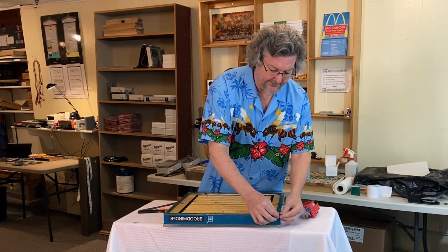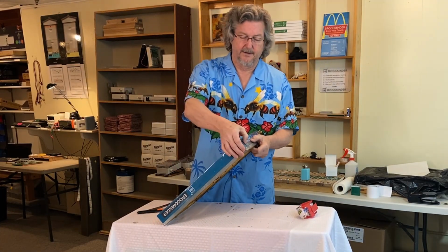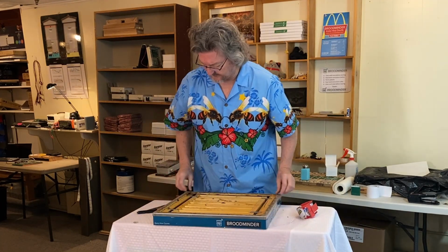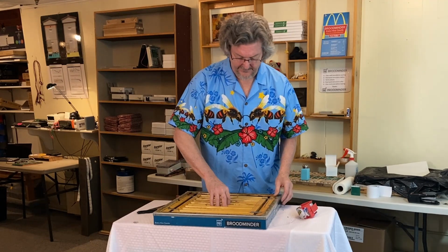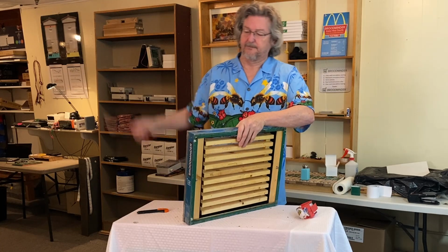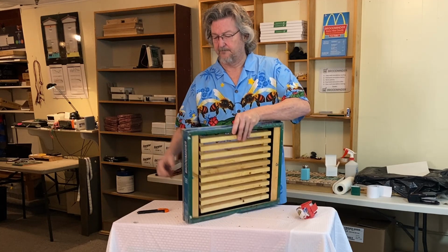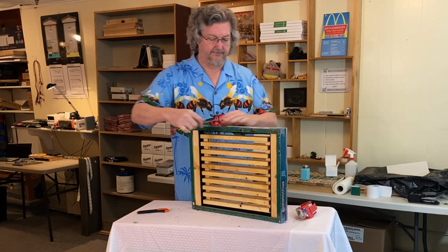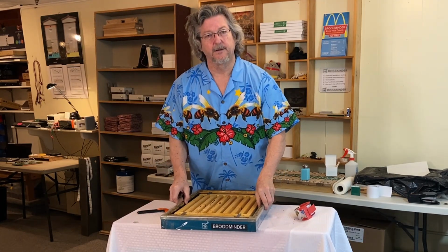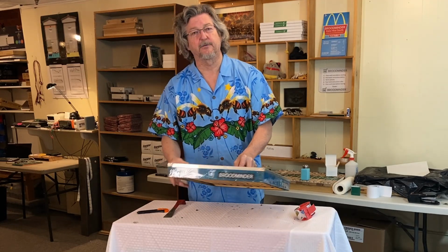Now, the other thing you want to inspect on your W2s is the interface between the rain cap, this aluminum part, and the rest. It needs to move free. So if you've clobbered it with a hammer or a high part or something, and it's touching, then just go and bend that back out and make sure that when you do it, it rattles a little bit. The bottom from the top has to be free to move.